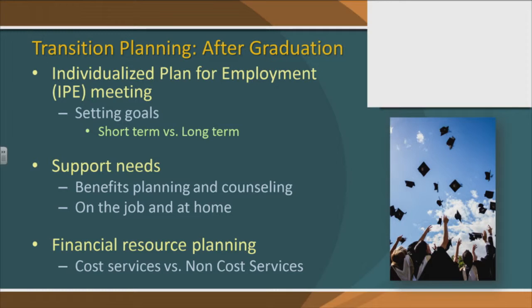Also, in regards to support needs, we want our students and their families to understand that there are different types of supports. There are supports that they'll receive on the job, and there are supports that they're going to need to receive at home, and they both go hand in hand. So while they're on the job, we want to make sure that they understand that they may have a natural support in their coworkers or their manager. Some people may work with a job coach in supported employment where they're receiving extra help and support to learn their job and maintain interpersonal skills.